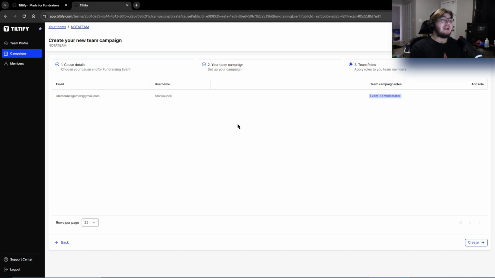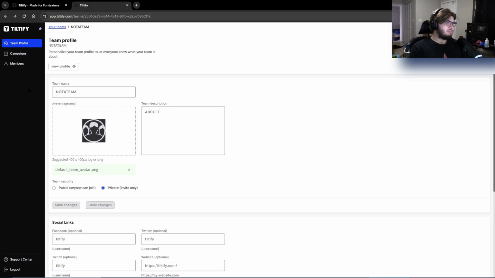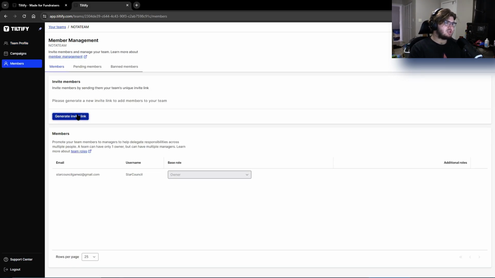If you're wanting to add friends, this is where you get into the part of how to invite people. You go onto your team. Once you get to your team, you got to go to members and then generate invite link. This is mine. It's going to be deleted, so it's fine. You copy the invite link. You either send it to them on Discord, email, Facebook Messenger, whatever you're doing it on so they can get the link. You click it.